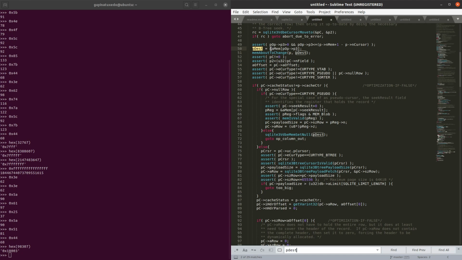Okay, yeah, it's set equal to the address of P3, which is the output. Cool, so we now understand how OP_Column will extract a single column value. Next up, let's look at result row.